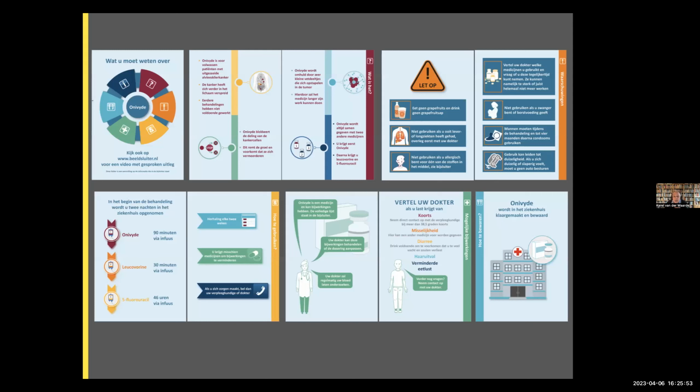Some more examples. This is a package leaflet that's given to patients in hospitals that have pancreatic cancer. It follows actually the sequence of the package leaflets: what is it, the warnings, how is it used, and the side effects, but in a visual way. And we're still evaluating this, and patients keep this leaflet or this brochure 6 or 7 months after they've been treated, which I think is a sign that they appreciate this information. I haven't found a patient yet who keeps their package leaflets. I need to find this out after the interviews that we do with patients afterwards. They've appreciated this information.